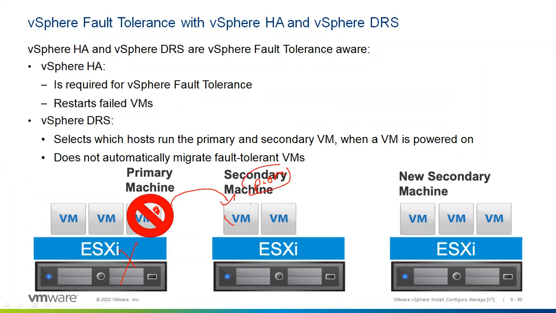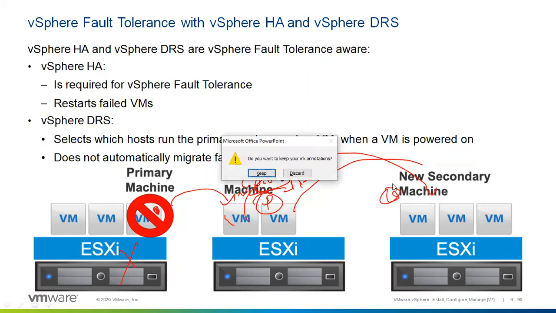And what will happen? Because these are FT enabled VMs, they will create another secondary VM somewhere on another host. Yes, you are right. In case of FT enabled VMs, they will not fail over by themselves. The secondary VM will turn on, and again this secondary will become primary, and again a secondary VM will get created on another host, until it's fulfilling the FT requirement, the VMkernel and all. It's not a simple behavior of HA failure. You are right.